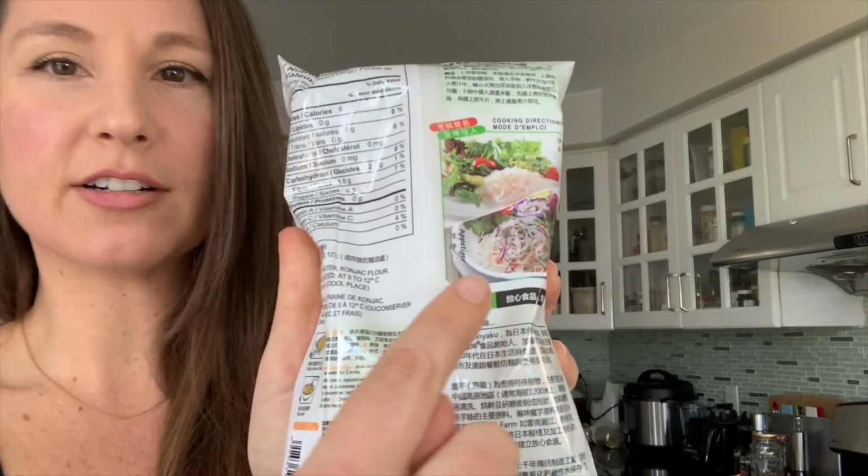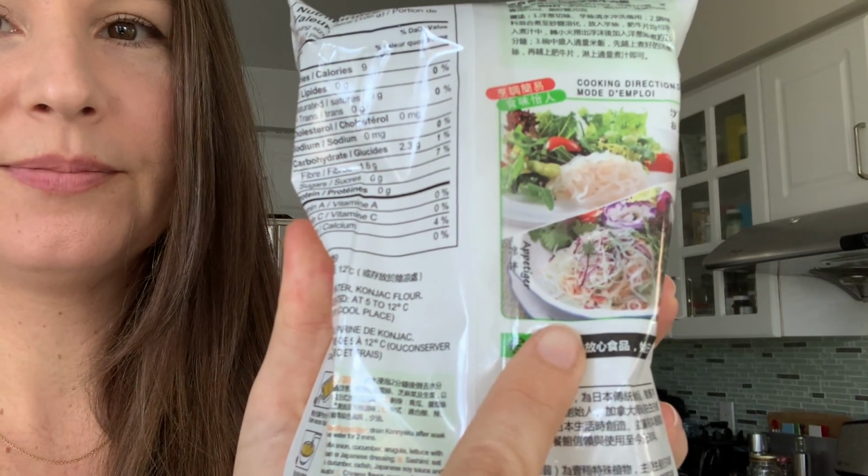Look at the cute little serving ideas they have. So we're just gonna have a whole little Japanese inspired lunch today, and let's start cooking.